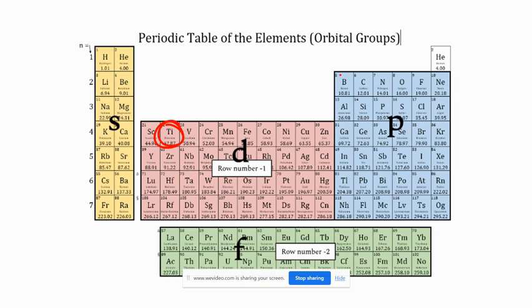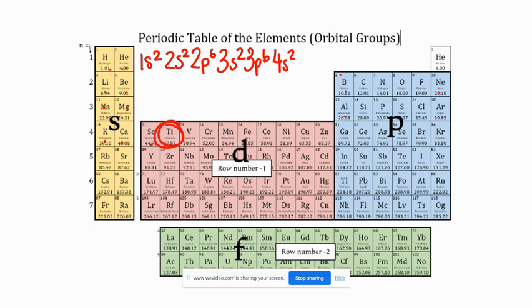All right, so for this one, I'm going to start back at hydrogen and helium. 1s2. I'm going lithium, beryllium. 2s2. And then I come over. I do boron through neon, 2p6. Then I pick up my sodium and magnesium, which is 3s2. Come over here, aluminum to argon is 3p6. Potassium and calcium are 4s2. And then I'm going to come over here.